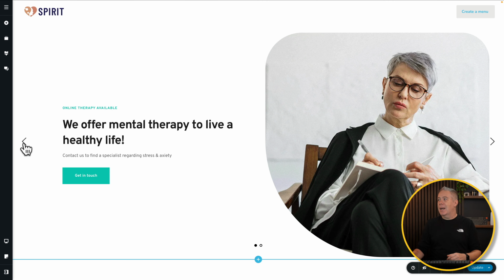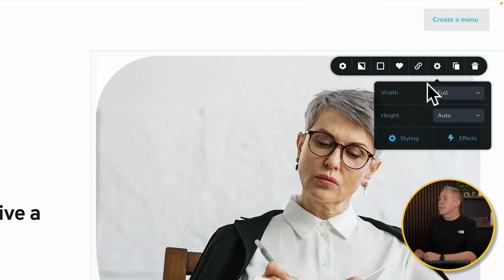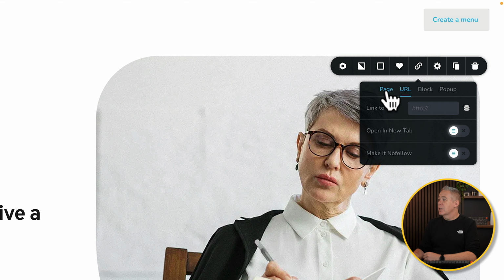It's now a slider. Add more slides in there, you get the idea. You want to open up the options, you can see we can choose things from full width, box, to height, effects, styling, and so on. Want to add links in, you can add links so you can link to a page, to a specific URL. You've got database options here, so you can tie this into dynamic data. And like I said, this is all on the cloud platform.